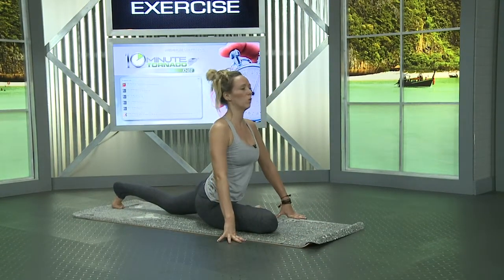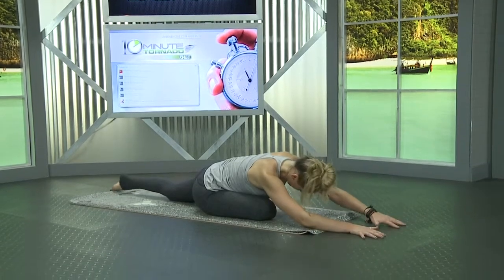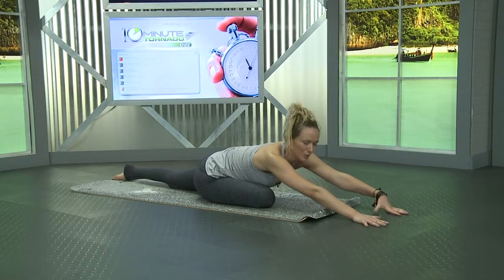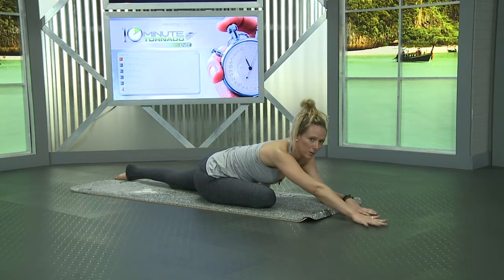Walk the hands in, open up the heart, and then slowly walk it forward. Nice and warmed up for pigeon, so I don't know about you, but this feels phenomenal. So let's enjoy that pigeon. It should be a really great hip opener. If it's not, maybe there's just some tightness you've got to work through.